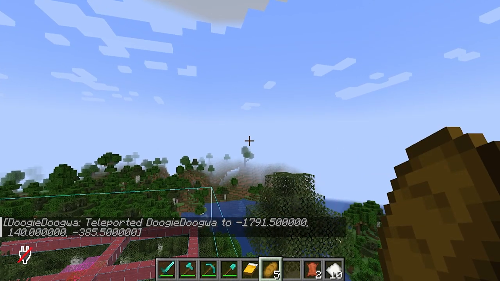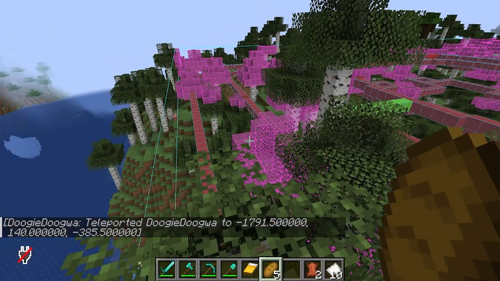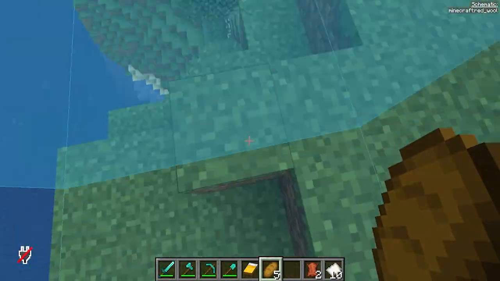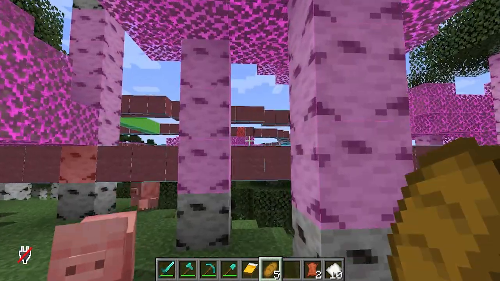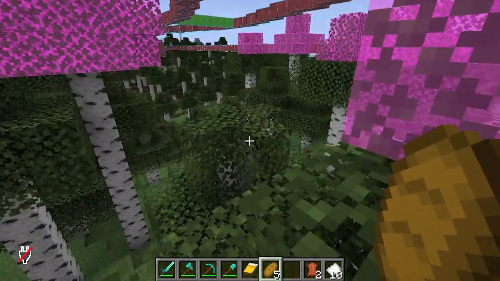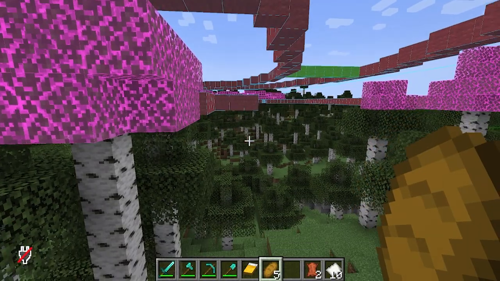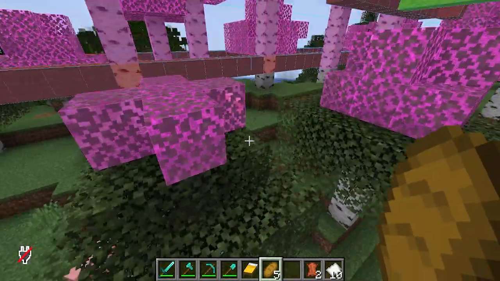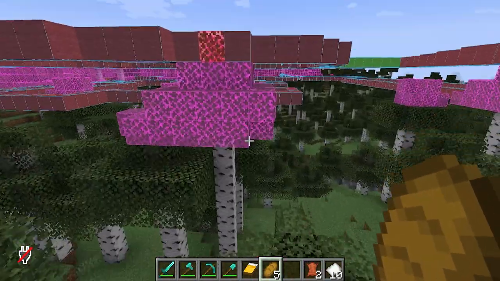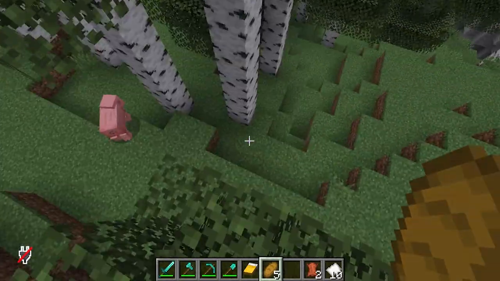Doogie's over there. That is Doogie's base. This is gonna be my mega base, and it will span from this point, this ghosty red line right here, and these pigs with no eyes, all the way over to the waterfront at where my base is currently. This is a ridiculously large build. This is gonna be the biggest base I've ever built.